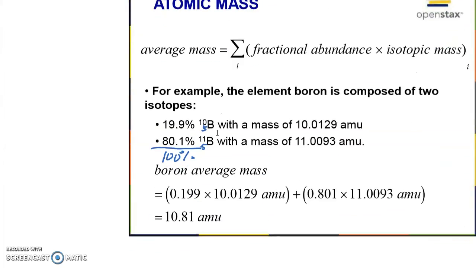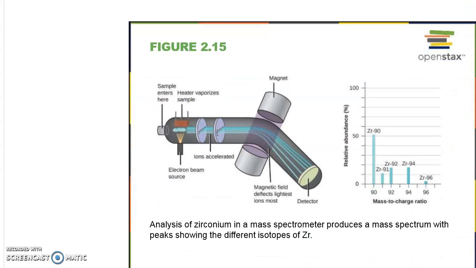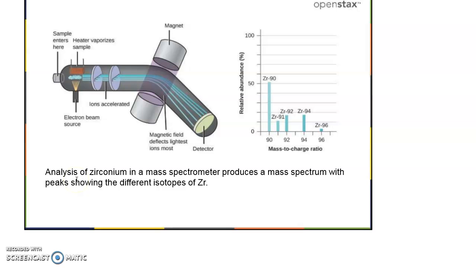Now let's see how we can detect isotopes, how we can measure isotopes. Here is a device that is used to detect isotopes. Somehow we have to disintegrate the atoms of the sample into atomic form. For example, if it's from a piece of metal or a piece of solid, that is my unknown sample, how do I know what types of isotopes are in it, or what element is in this unknown solid?